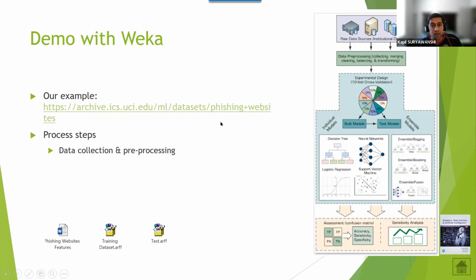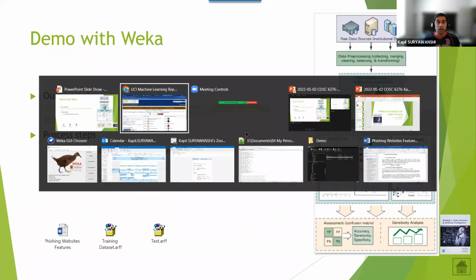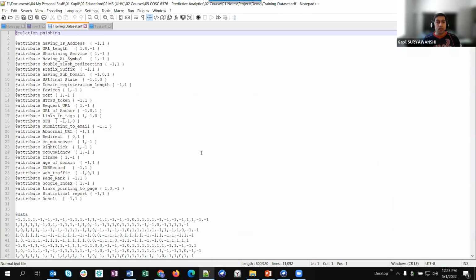The problem is that a particular website is available to you, and you need to understand: is it a legitimate website or is it a phishing website? Now, how do we determine whether it is legitimate or not? That's what people have researched, and they found some features of this data set, and I will take you through them now. Okay, so here is the data.